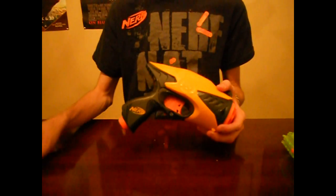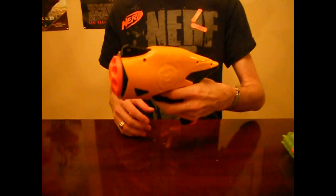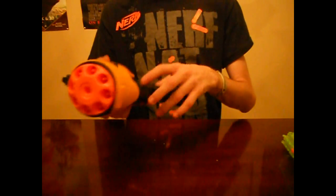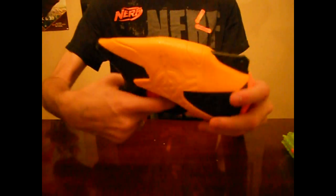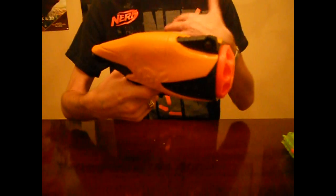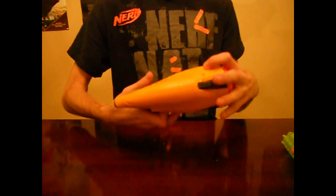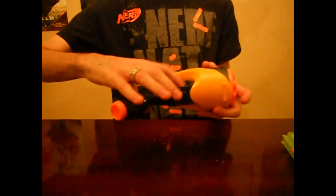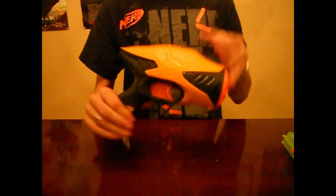That's got to be attributed partly to the Elite darts being really great — they're some of the best we've seen in terms of consistency and barrel fit. But this is just a really neat blaster. It's tricky for me to fire it with my off hand, not because the trigger is hard to pull, but because of the way the trigger works. This is probably going to be my only complaint: there is a ridge underneath the trigger here. When we're pulling the trigger, the guard is supposed to prevent getting caught on the bottom of the trigger guard. But the issue is, as I'm pulling the trigger, everything is shrinking away, and the trigger pulls downward in an ellipse — and I end up dragging my finger into and through this groove.